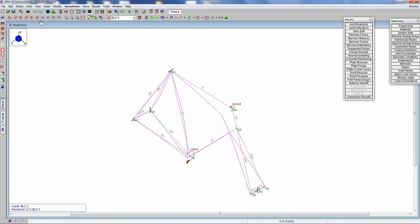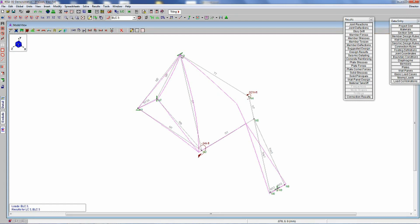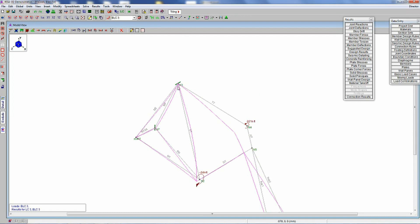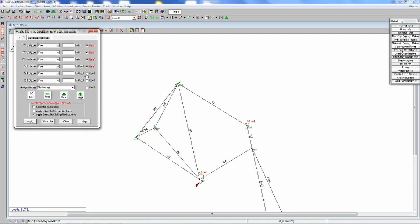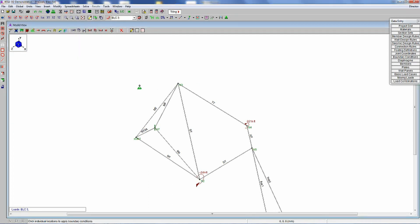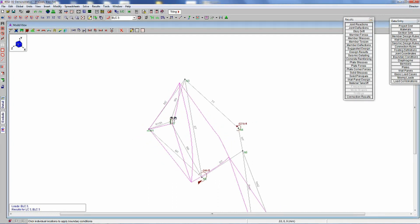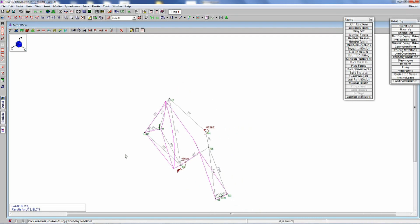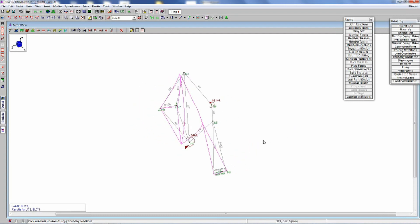I need to take off this restraint up here. Let me remove this boundary condition — when you're standing up out of the saddle, you don't have a restraint at the seat tube where the seat post mounts into the frame, so I need to turn that off for this to be more accurate. Let me rerun this model. There we go — that looks a little better. Now you can see that node three moves even though there's nothing touching it up there; because of the load on the frame pushing over, it actually causes the seat tube to arc a little bit. This frame deflection diagram is exaggerated for effect — it's scaled up, just for graphical representation.